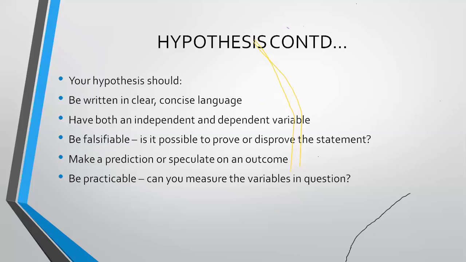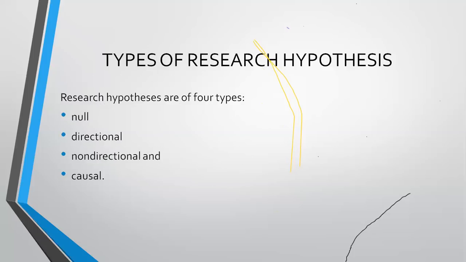For example, what is the effect of one variable on the other will bring either positive or negative effect. So they give direction. This directional hypothesis is usually used when previous research has suggested that a finding of the study will go in a particular direction. That is when you use a directional hypothesis. But non-directional hypotheses do not specify the expected direction of an effect or a relationship.